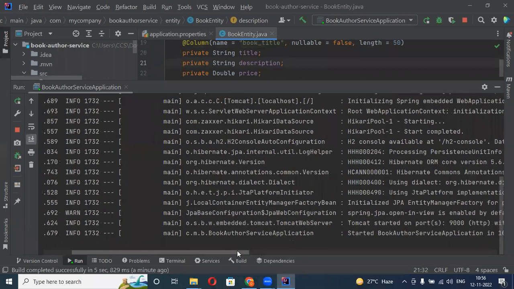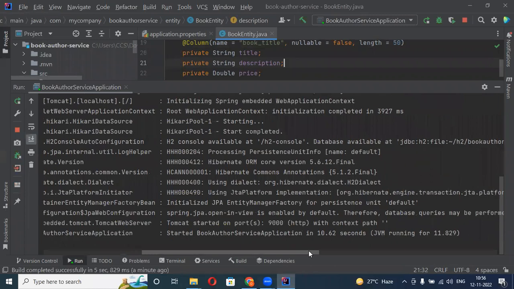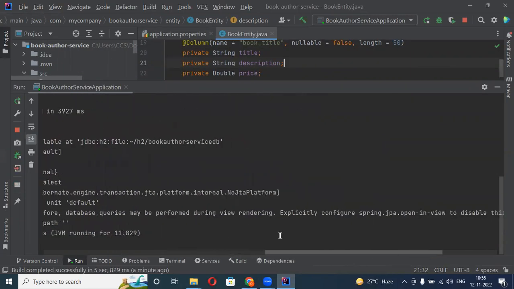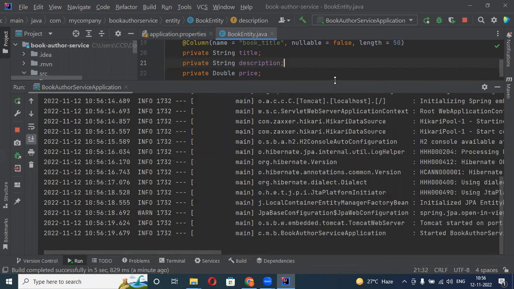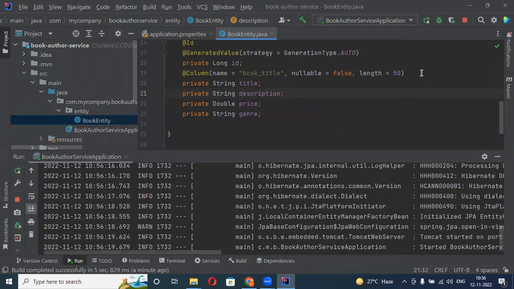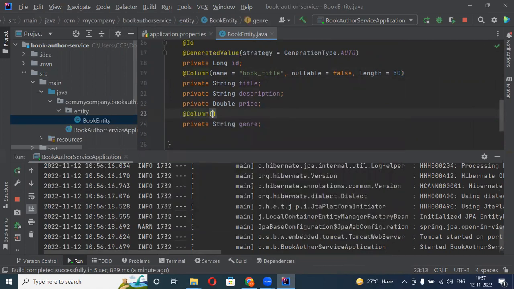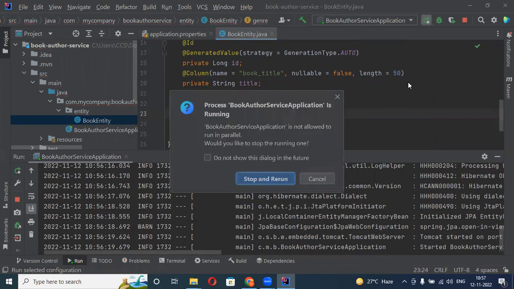I was expecting an alter query to be generated, because we are modifying the structure of the table, so it should have generated an alter query. Let's quickly apply this here and see if it generates that or not. At that column, we will just say length of the column. This genre will also be very small, right? So we can say 50 here and save it, restart.